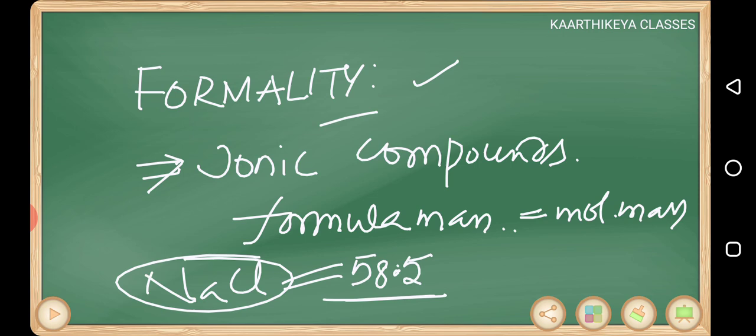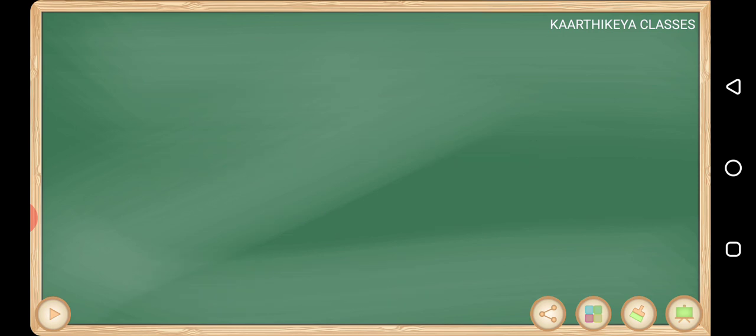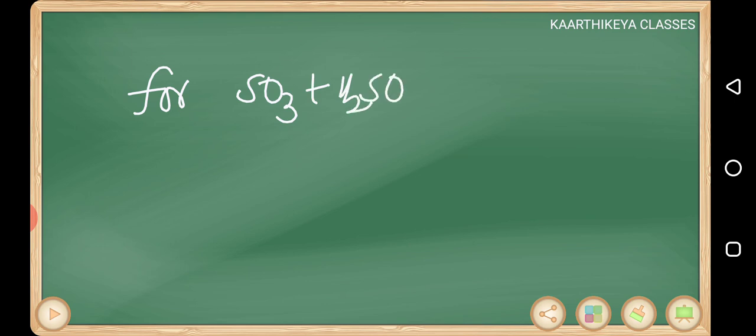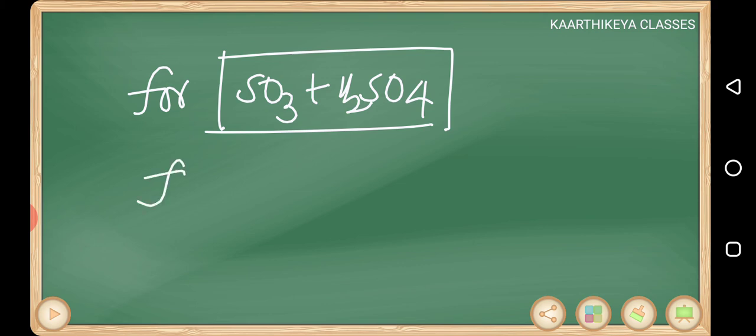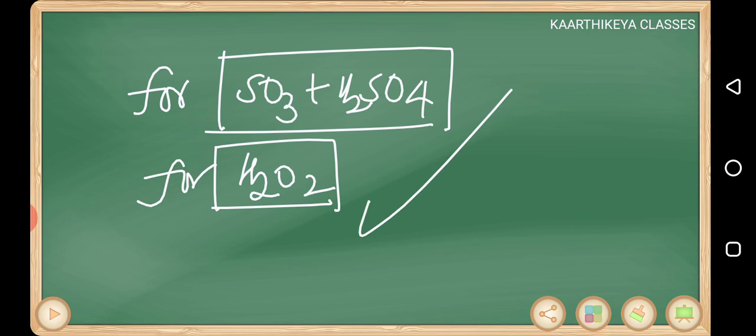For SO3 and H2SO4, and for hydrogen peroxide, one special type of concentration is there. This we'll discuss in individual videos. So I was just giving you the formulas. If you remember all these formulas, you can answer most questions. I am not giving you numericals. Numericals for each section, molarity, normality, mole fraction, we'll discuss in another video.